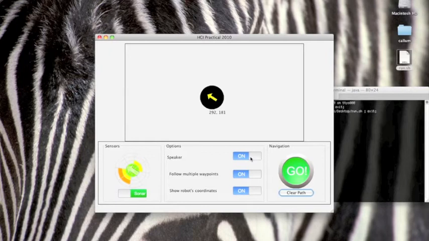What do you think the follow multiple waypoints button does? Oh, is that so that you can move from one place to another? That's not working. Like that, so you can change your path. So you think change your path rather than just being able to go one way? Do you want to give it a go? Okay, if I print this off in two.